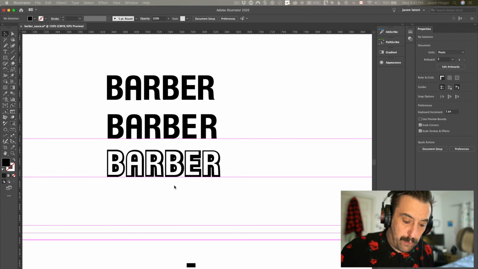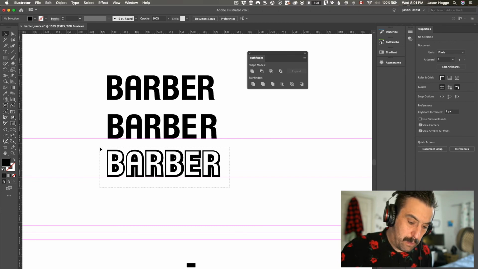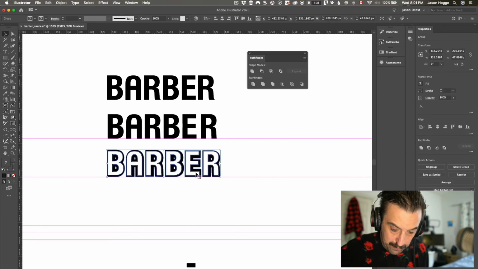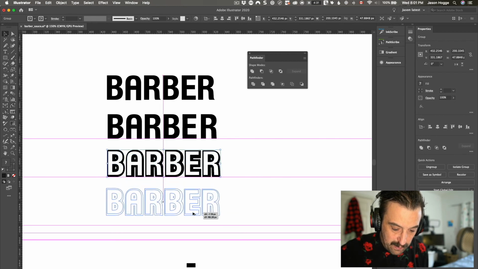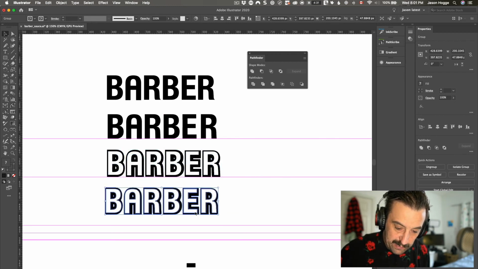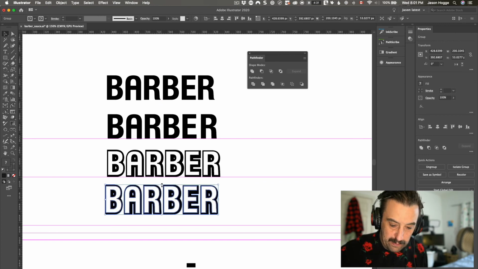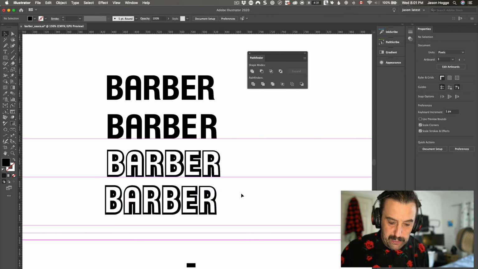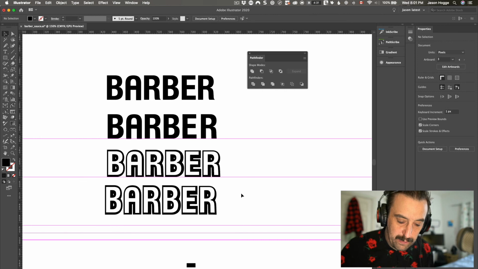Okay, and for a final step, we will grab this fella, make a copy by holding down the Option key and dragging, and I'm just going to stretch these out a tiny little bit and maybe play with them just so they're maybe even a little narrower, a little more condensed. And there you have it.